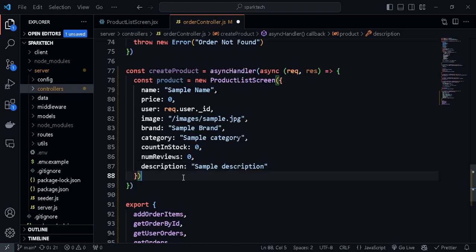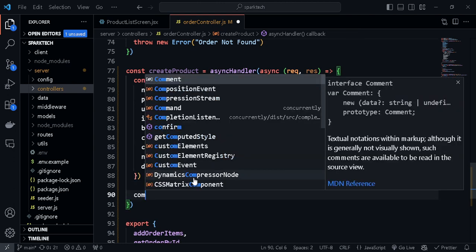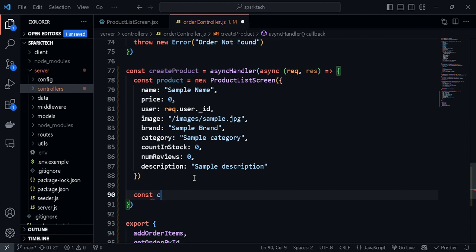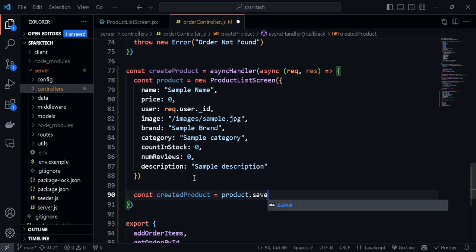Now let's save the product instance in our database. Let's call this createdProduct, and set this equal to product.save.